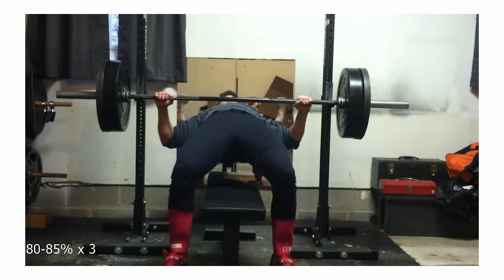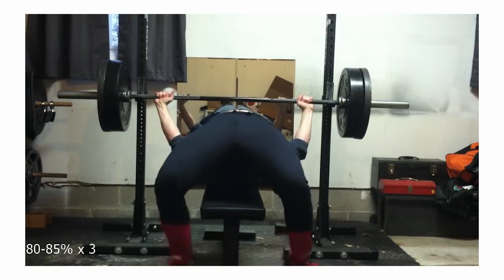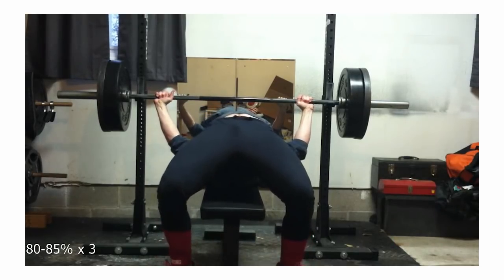To go over common stuff, you know, grip width on the bench. Some of it's going to be trial and error. Some of it's going to take time to experiment. You know, use a certain grip for maybe 4 or 6 weeks, see how it feels, and then switch it up, see how it goes.